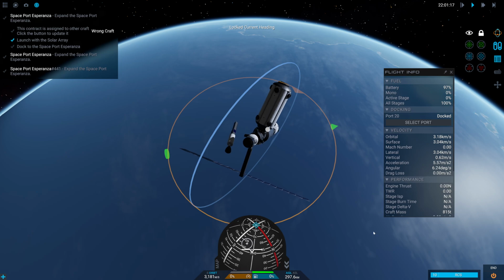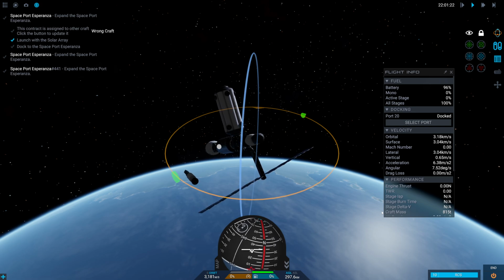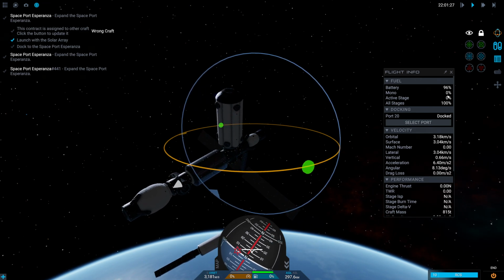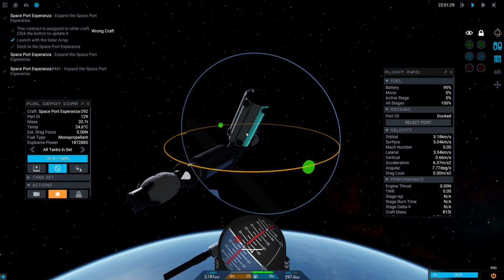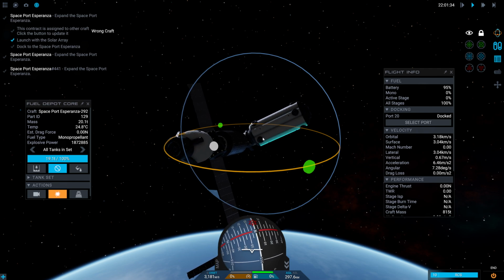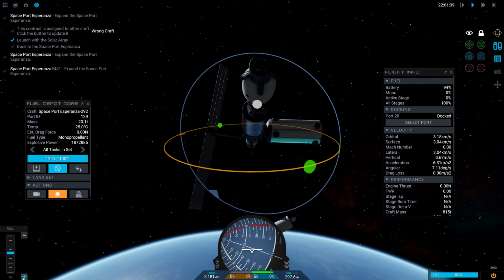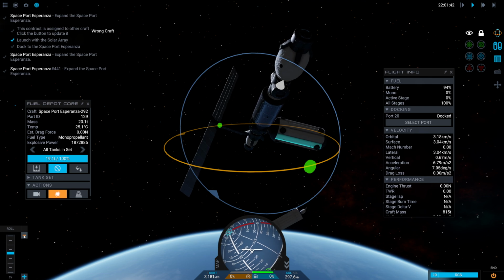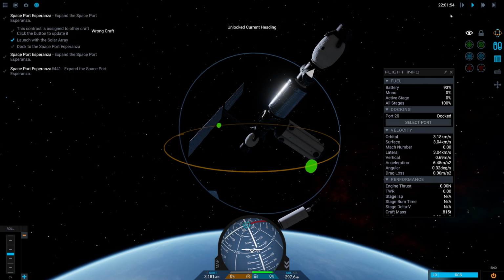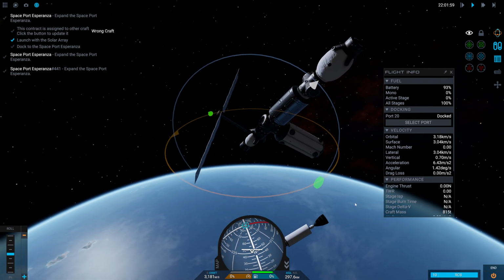Lock current heading, please. What is even happening right now? We don't have monoprop, apparently. But we do have monoprop. And this is tumbling for, as far as I can tell, no reason. Do we have roll, pitch, yaw? We do. That is happening. Okay, if we turn this off, it goes to 0. Sure. Let's freeze that. So that is all understood.